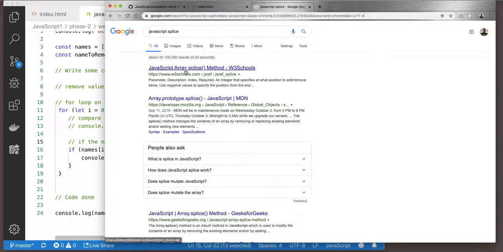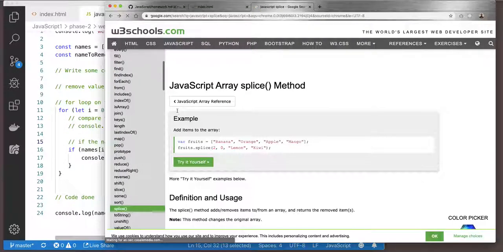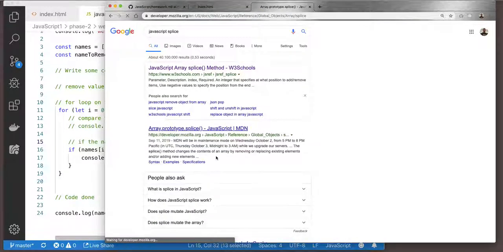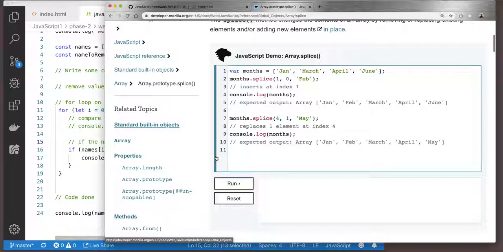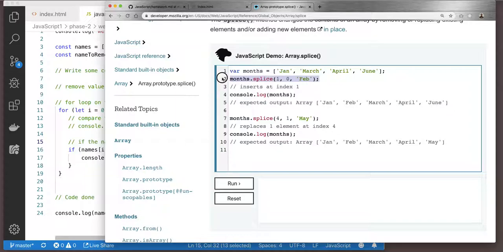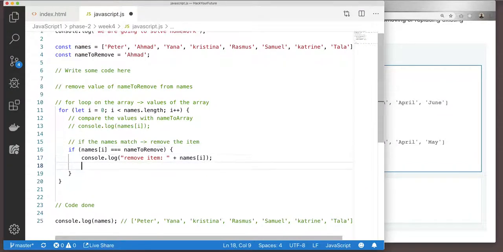We looked at this page, maybe last week or the week before, whatever. But again, this was the only thing we were not sure what to do. So we know that there is something, splice, right? So let's just see what happens when we do something with it.